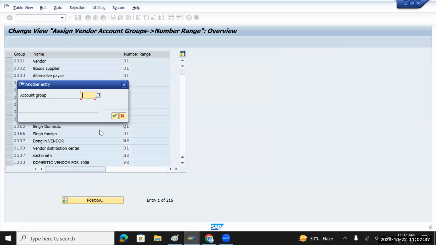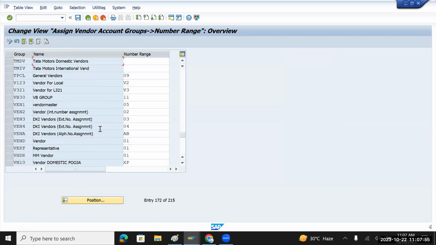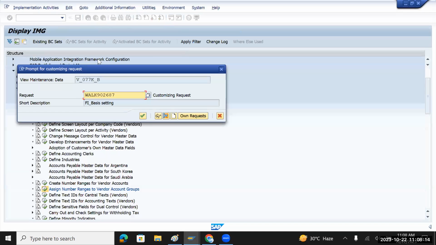Go to position and click on account groups and give your number ranges here. Tata Motors domestic vendors. So you see here domestic vendors and the customers, international vendors are showing up here. So for this vendor we'll give T3 and for international vendors, we'll give T4. Save it.